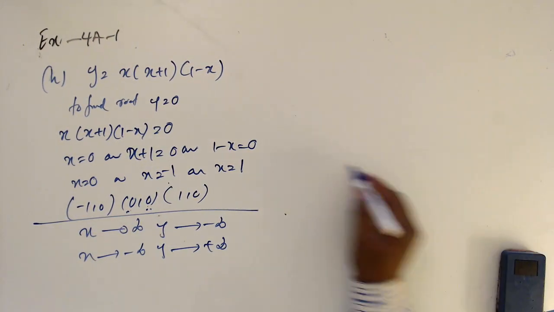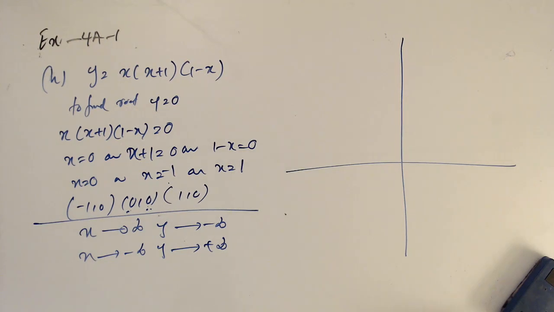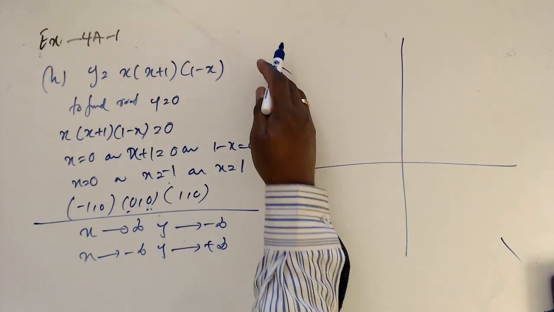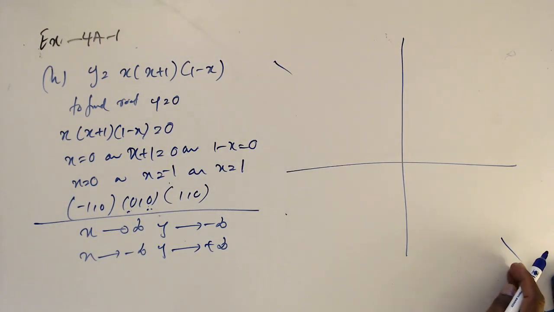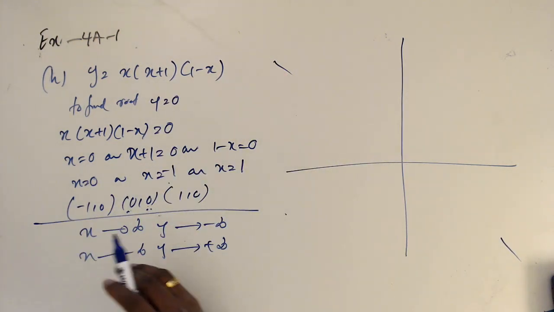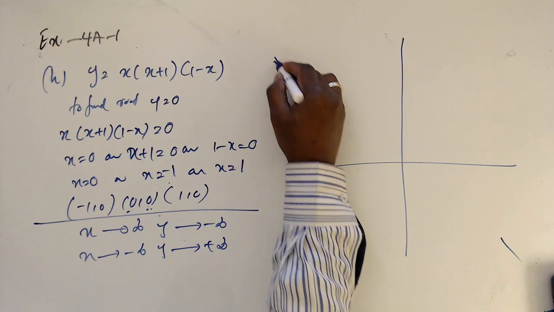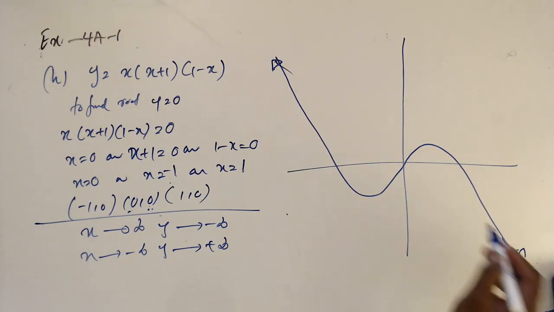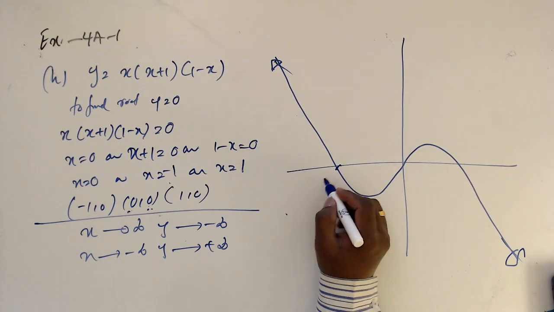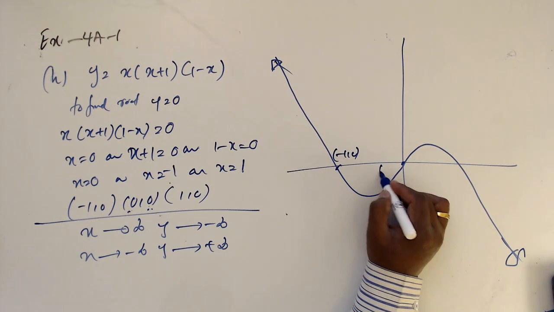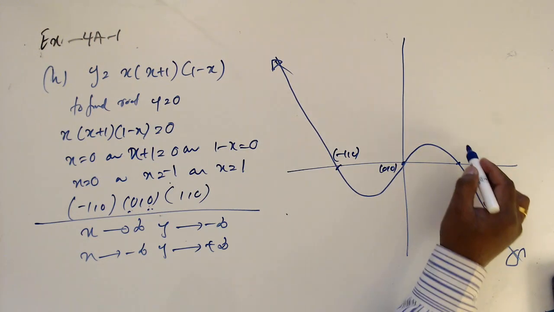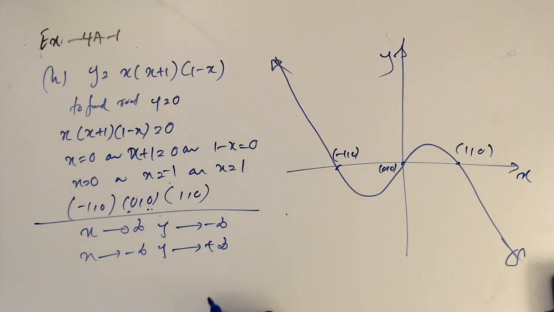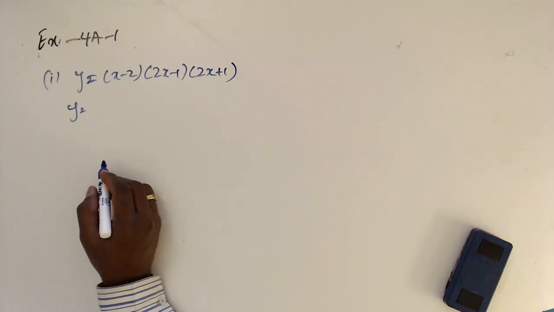So we'll draw the graph. I know if I start here, I have to end here. Usually my hand works like this, so I'll always start here, not from the bottom. Below, minus 1, 0, 0, 0 and 1, 0, and this is x and this is y.